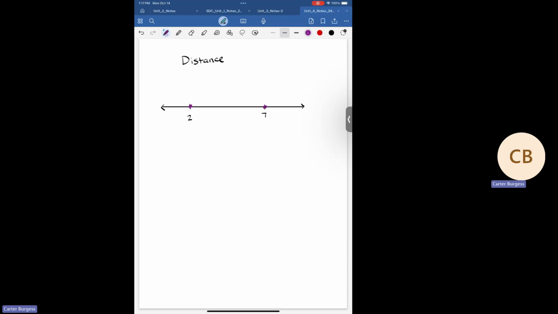Why did Sophie do 7 minus 2? Was there only 2 points? Okay, yes, there are only 2 points. Why 7 minus 2 and not 2 minus 7? Because 7 is the bigger number. And having the bigger number first, it's going to do what? Keep the number positive. Okay, so an important thing about our distance here, and something very fundamental that we are going to see, is that our distance must be positive. The way that Sophie did it was great, where we arranged the larger number first. That will work very well for us. So 7 minus 2 would give us that there is a distance here of 5.